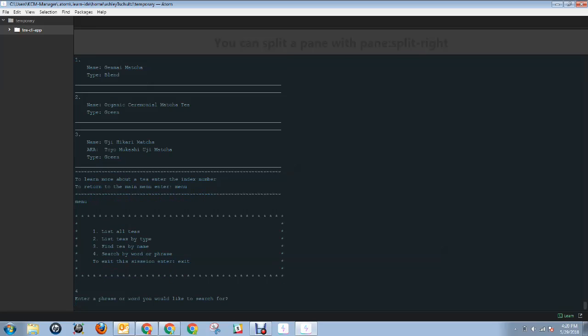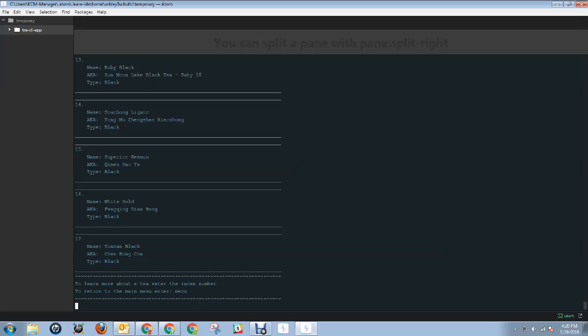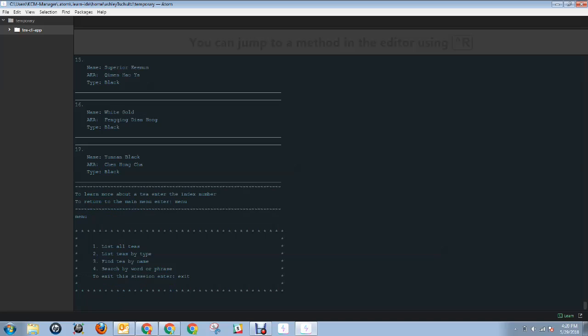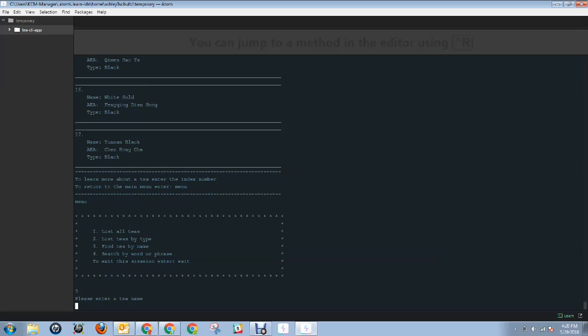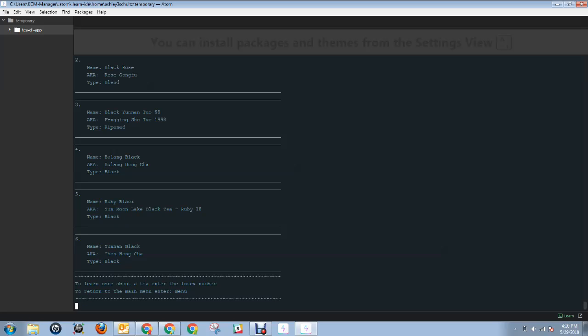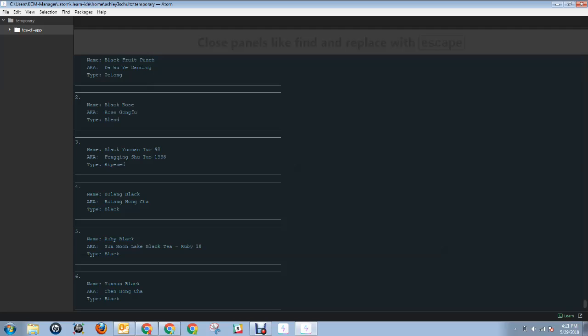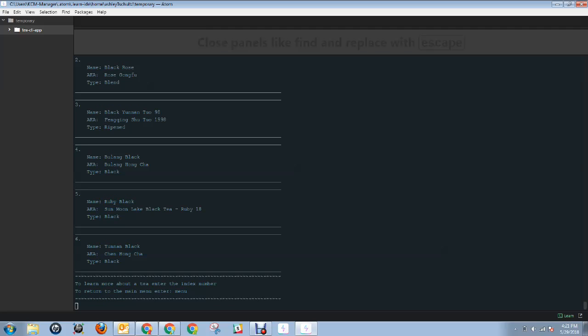Let's say we search for black. We're going to get a lot because a lot of these are black teas, so it's going to show the different types of teas. We had 17 results there. However, if we find by name, and then we put black, then we only get 6 results because it's only searching this name, and it's not going to pull from this type here. So it's going to say somewhere in this description is the word black. And that kind of sums it up.